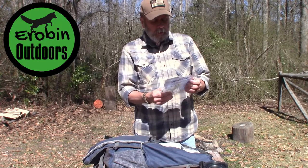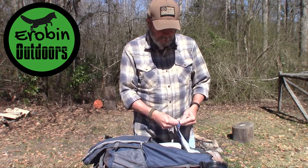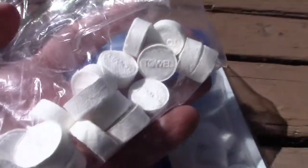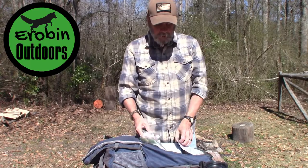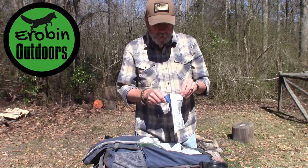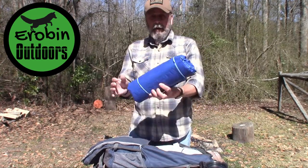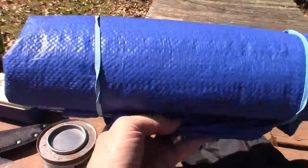There are some little tablets that are essentially compressed toilet paper. You add a few drops of water and they expand into paper towels — good for washing or use as toilet paper. They're compressed cotton tissue basically. There's also a tarp that can be used for shelter, held together by a couple of rubber bands.